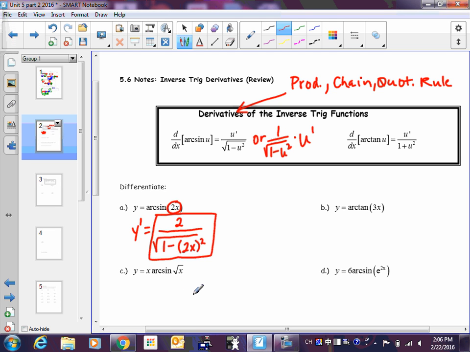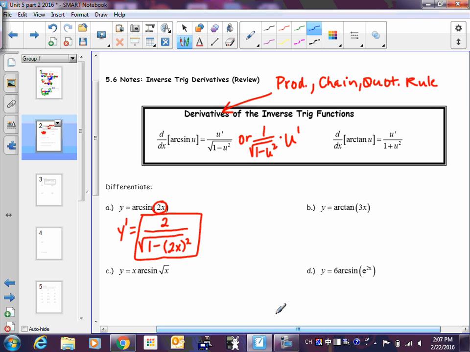And that's the derivative of arc sine of 2x. All right, so with arctan, first of all, let's see if there's another way we could have rewritten this. 1 over 1 plus u squared times u prime. So again, using chain rule. And what are the differences you notice in the formulas? How is arctan different than arc sine? There's no square root, and it's plus instead of minus.